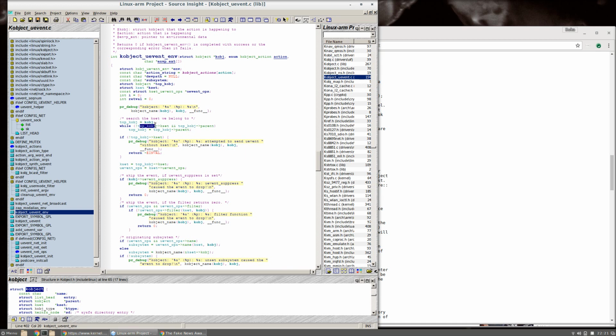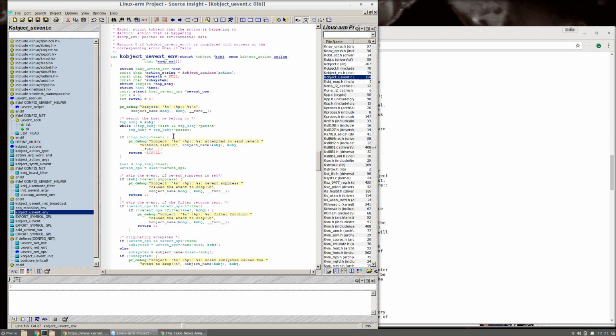For example, in this case, if top_kobj->kset was null, then we would loop. But if it were not null, then we wouldn't really enter this loop at all. So we are effectively finding the lowest kobject whose kset is set. If not, we iterate towards its parent and so on.